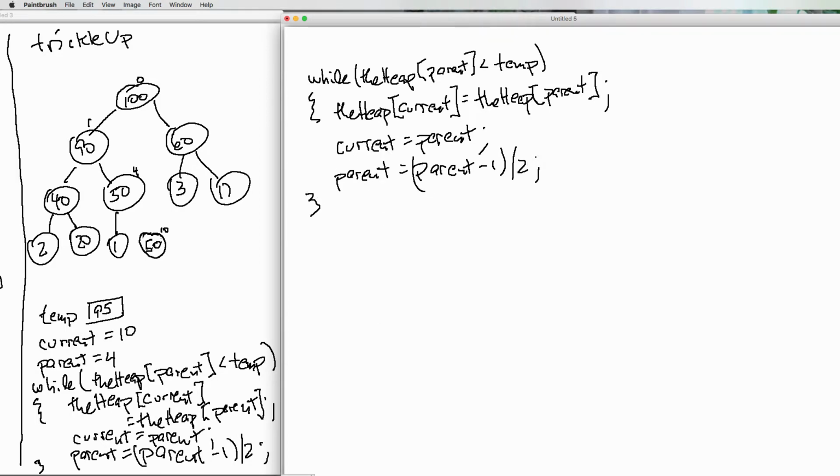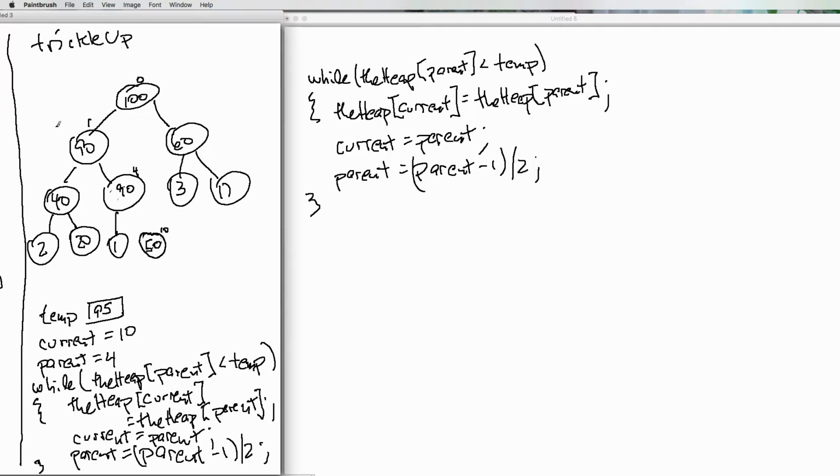Now in this situation over here, remember I have temp as this, so at this point this is current and this is parent. And what's going to happen? Well, I still have that the heap of parent is less than temp. So I'm going to move things down. So now what's going to happen over here, this is now going to become 90.